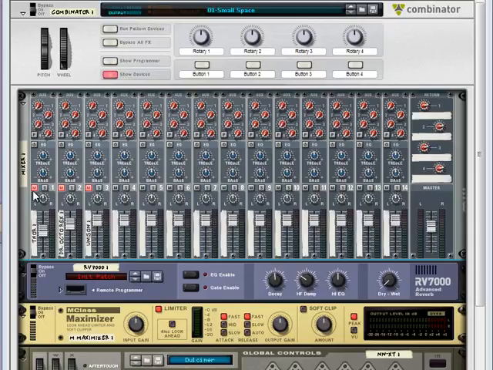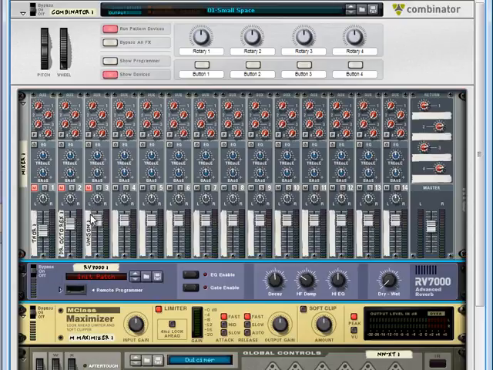So what I've got here is 3 different sounds set up in this combinator. The first sound is using Thor. It's a sequenced patch from the factory bank. And next we've got a drum loop from Octorex. And finally, we've got a dulcimer sample from the factory library that I've just added a simple matrix sequence for.